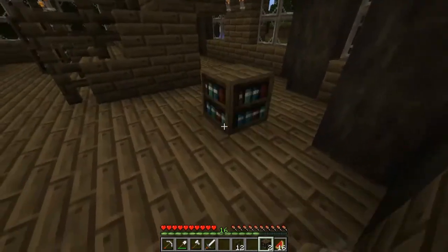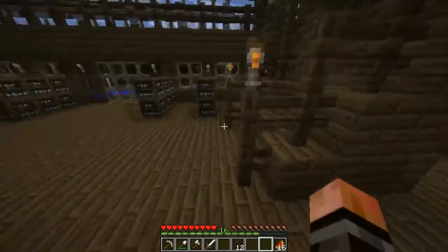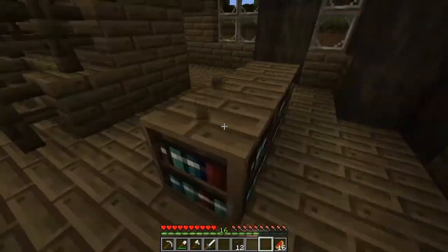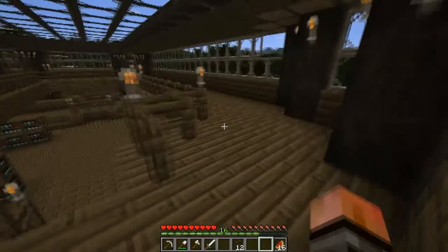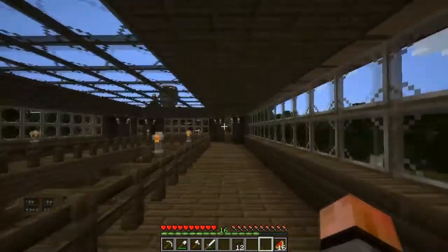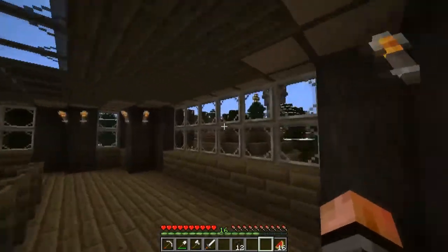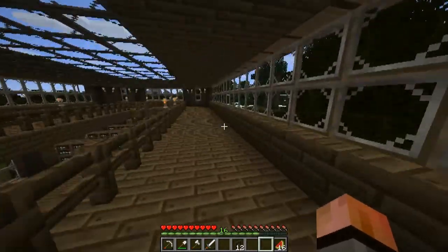But 3. Here we go, bookshelf there. We'll do another one just like that on the other side. Oh, I forgot to do this one. I can't destroy bookshelves. Oh, well. And then up here, what I'm going to do is just have rows like this way. And I'll blend the edge because I don't have very much space right here. And I don't want to have it right against the glass of the window.